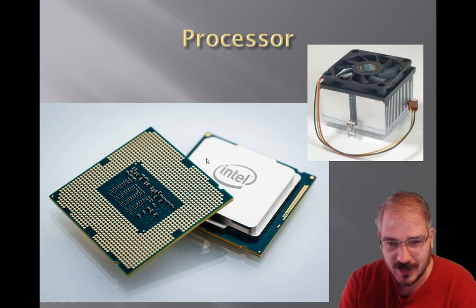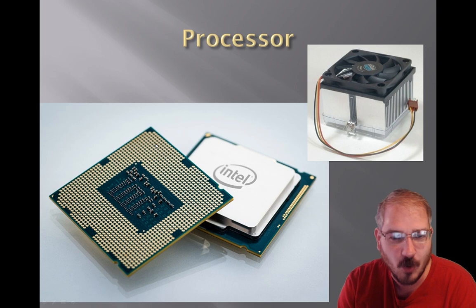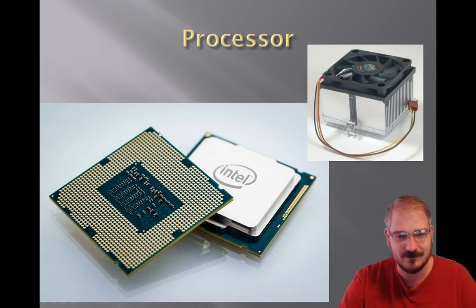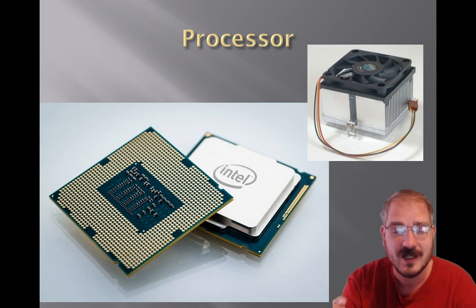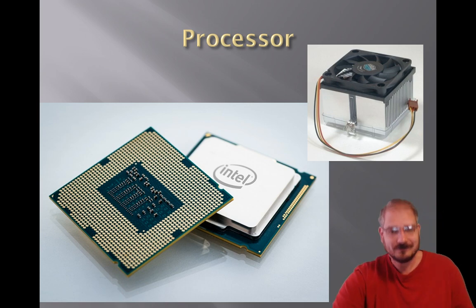This is what they actually look like. This is a modern Intel processor. You'll notice on the bottom, it just has these contact points. On the old processors, back in my day, they actually had little spikes that came out. And those were really, really sensitive. If you took your processor off your motherboard for some reason, and one of those spikes got bent, you were basically screwed and had to buy a new processor.